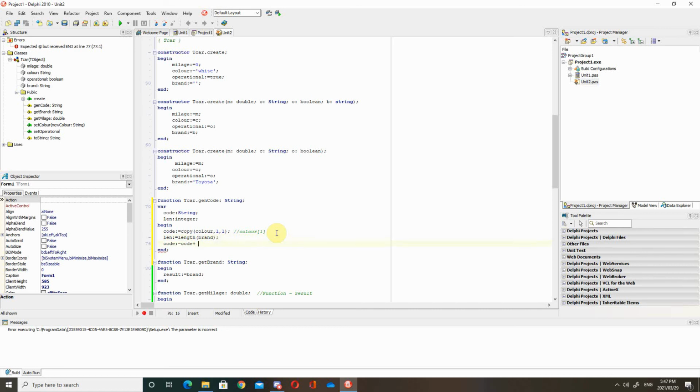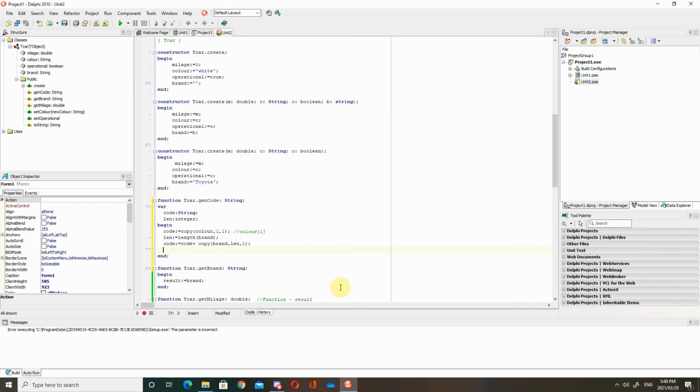Alright, then what will we do? Let me think. Okay, then we use the copy function. The position we got, well, the length variable. Okay, what do we put first? The brand variable. Yes, so we want to copy out of brand. The length variable, then starting position, which is len, and then 1. Alright, so now we've got the last character, we put it in code, then we say take code, keep what's in there, and add that now.